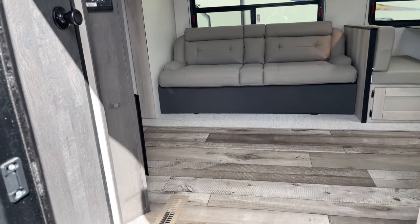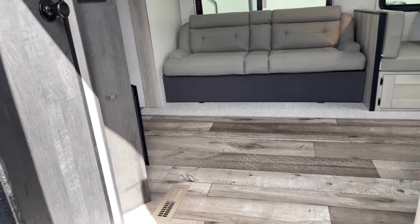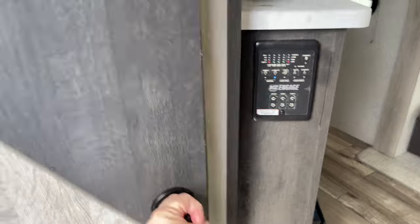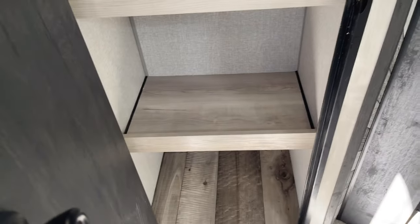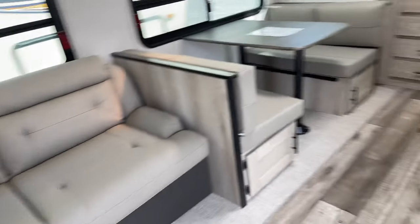This is the Kinect 272 FK, and you're going to see in a minute what FK means. First, I want to show you this pantry — you can store enough food for a month. And look at this: it's lighted. When you open it up, the light comes on. So now we're going to see why it's called the FK.